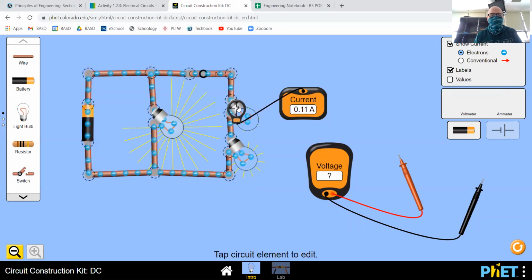The current at bulb 2 and 3, okay, I'm getting a little nervous about that. Do I put it at 2 or do I put it at 3? Or do they both have the same current because they're along the same path? And that is correct. They both have the same current because they are along the same path. Think about current like water flowing through pipes. This is electricity flowing through wires. The current is going to be the same all the way through this single line of wires and bulbs.